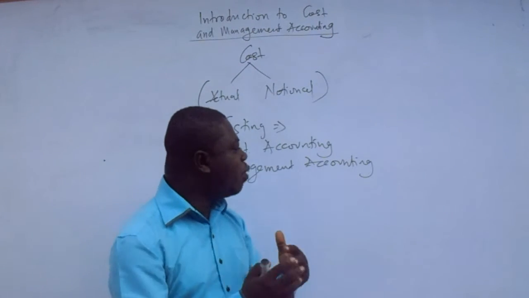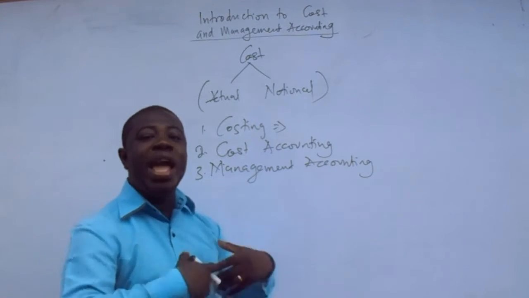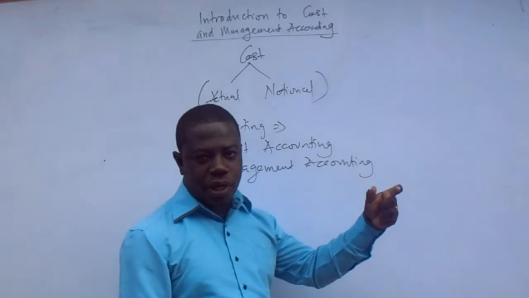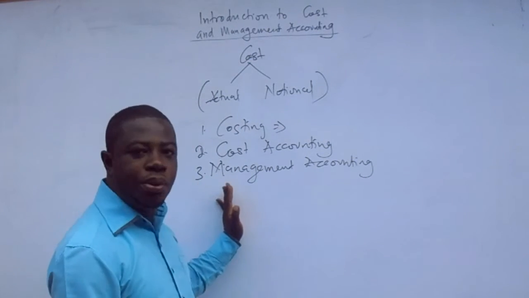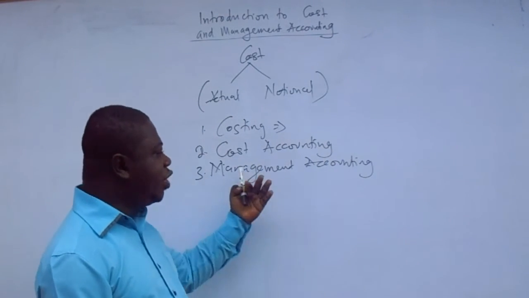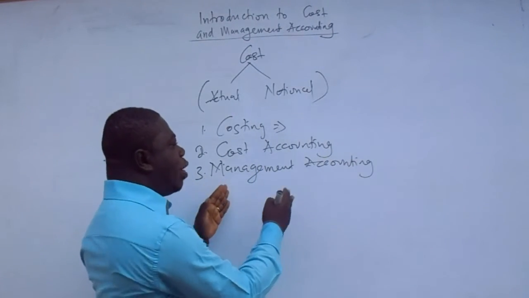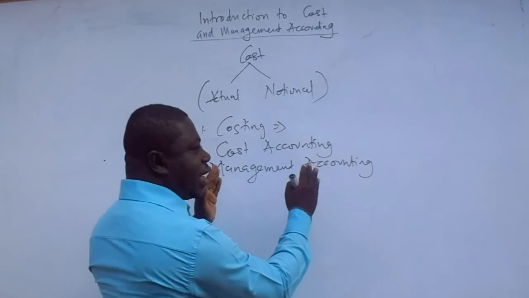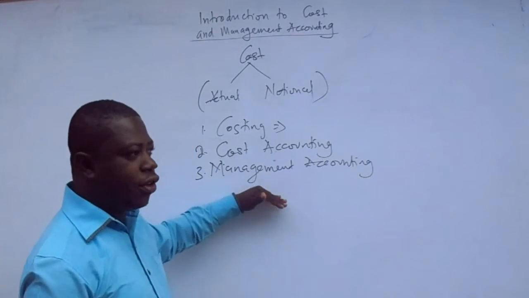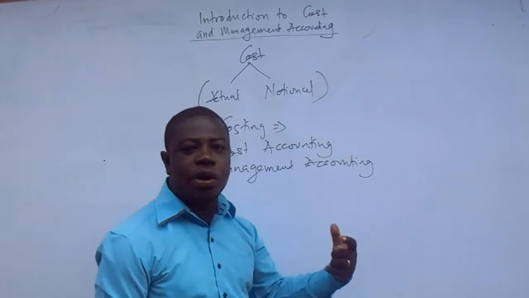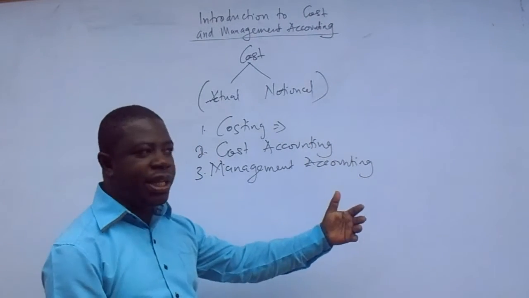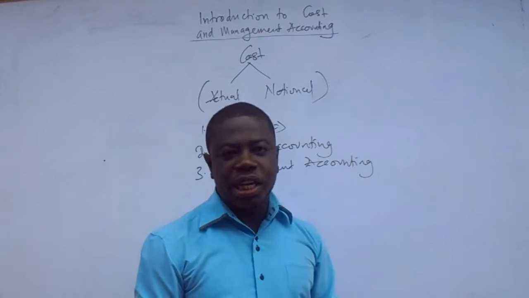And so when information is provided for management so that it will aid them to take their decisions concerning planning and controlling of the organization, then we call that process management accounting. So it is actually cost accounting, that is provision of information for management. And when cost accounting records the transactions and analyzes them, then they forward the information to management for decision making. And so the process of accounting for decision making by management, or the process of accounting for management decision making, is what we call management accounting.